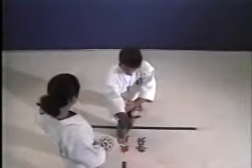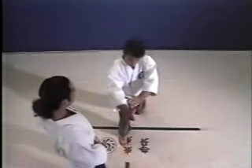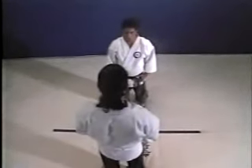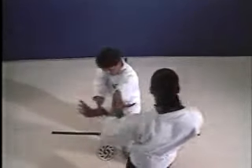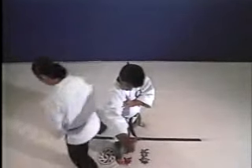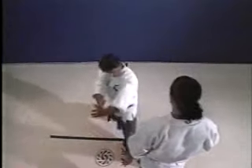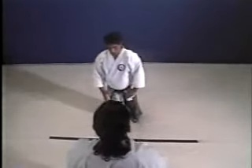In understanding this type of self-defense, it's important to understand the footwork. Good footwork makes for good self-defense techniques. The main idea is very simple — just step to the side and get out of the way of your attacker. Once you've removed yourself from the line of attack, you can easily redirect his strike with a simple brush or touch of your hand. By doing this, you have changed the angle of his attack and rendered his weapons — his hands and feet — useless. Once you're out of the way and have redirected his attack, you can easily move past your attacker, either to escape or to further control his movements. By moving past the attacker, you're now in a position where he can no longer reach you. Thus, it is you who now has all the control. These simple moves form the basis for all good self-defense.